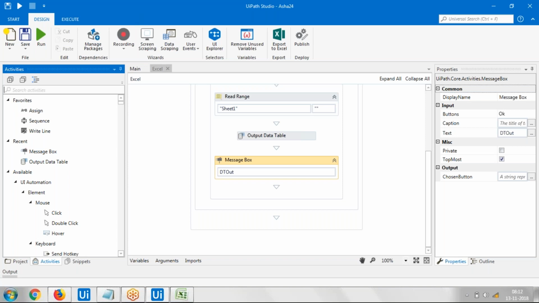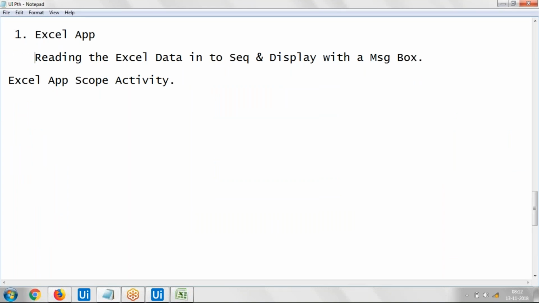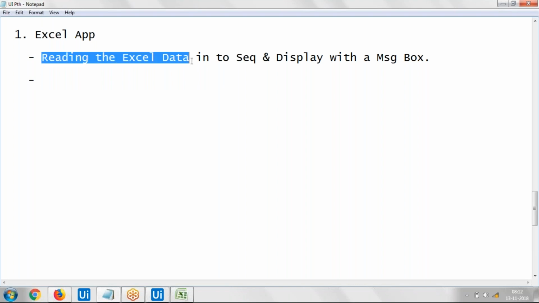Okay, so now we'll go to the next use case. This will work with Excel application only. With Excel we will be working a lot in real time. Now what we have to do is the same thing: read the Excel data.